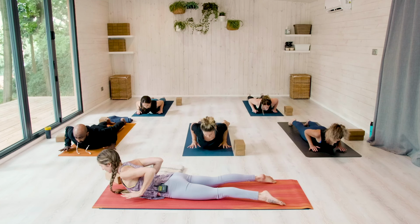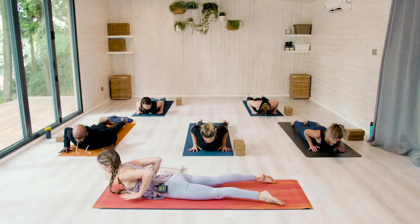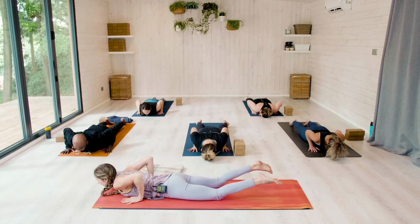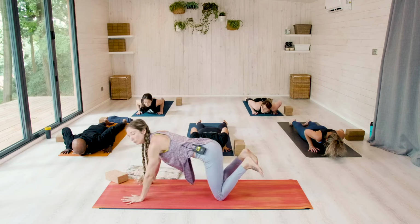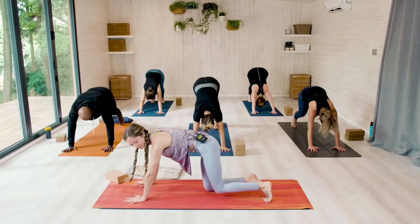Breathe for three, for two, and for one. Hands and chest lower, push the hands into the floor as you lift up onto all fours, tuck the toes and make your way to downward facing dog.